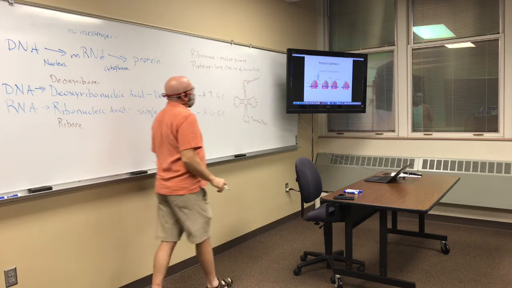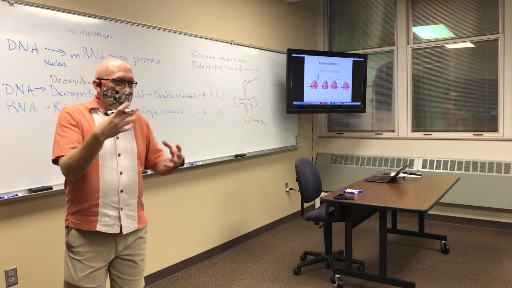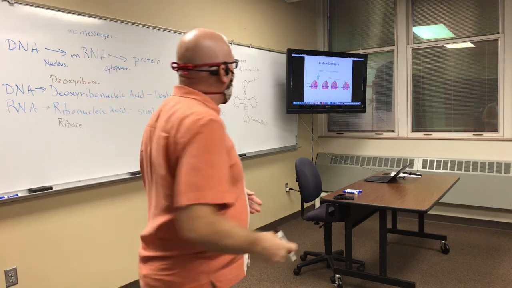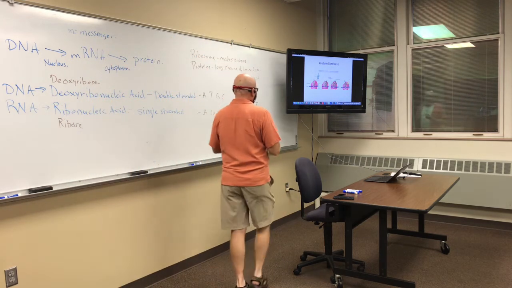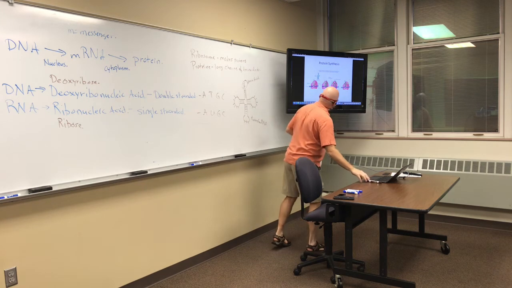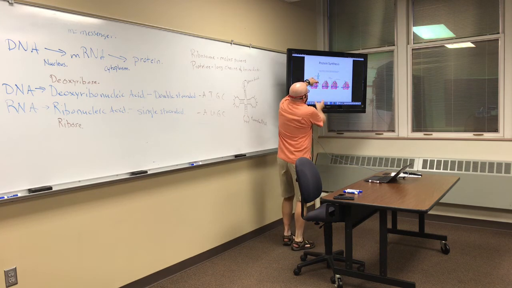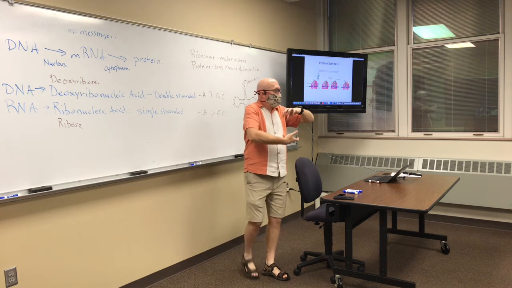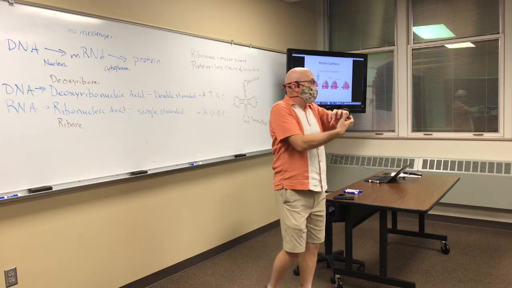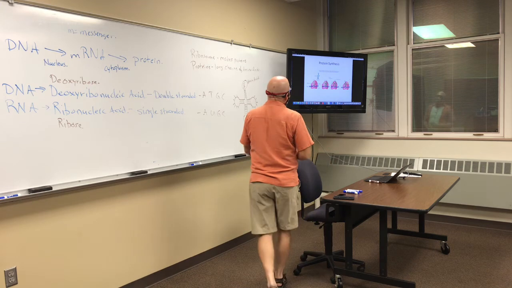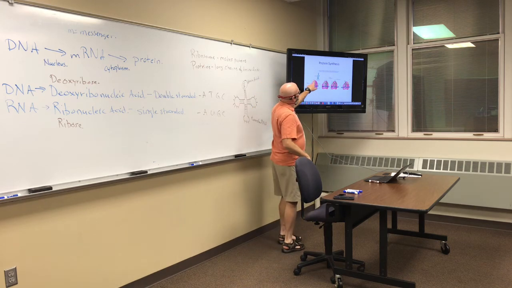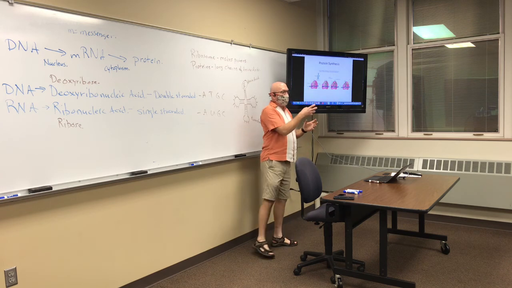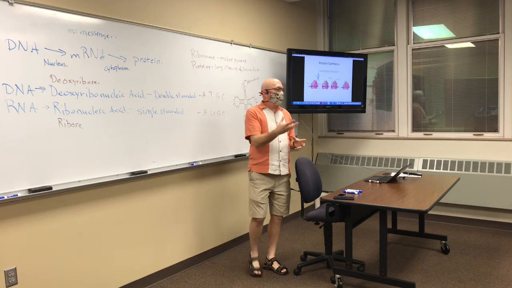And so what happens when this is going on is the ribosome is in 2 parts. There's a big part and a little part, and they clamp around the messenger RNA molecule. So they trap the messenger RNA molecule between these 2 parts. And in this big part of the ribosome up here, there are 2 places where a transfer RNA molecule can fit physically. These are called active sites.